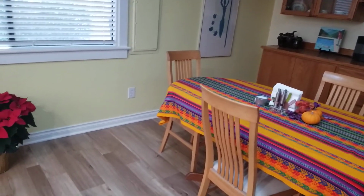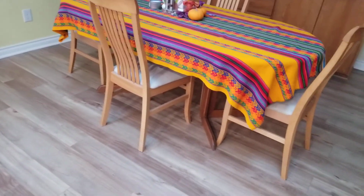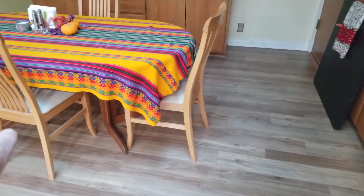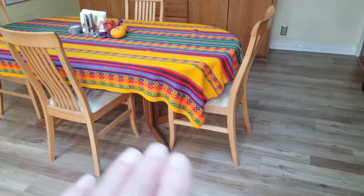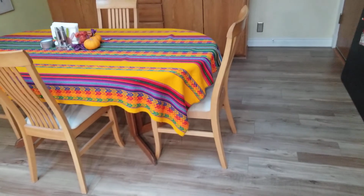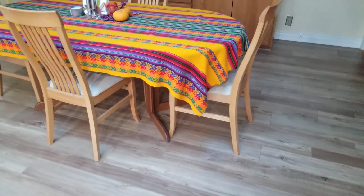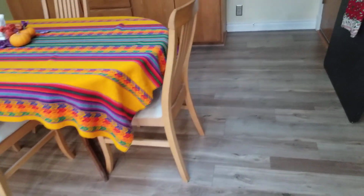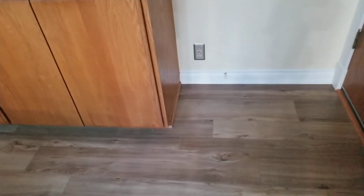What also happened was a huge bump in the floor, right at the joint between the new and the old, like somewhere in here. I mean, it was a big bump, and I spread that out as much as I could. But I don't know. It's still there, and you can feel it, hear it. I might be fixing this floor in the future.